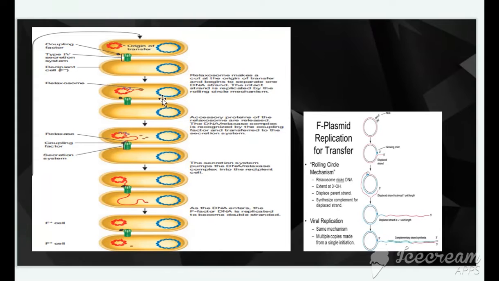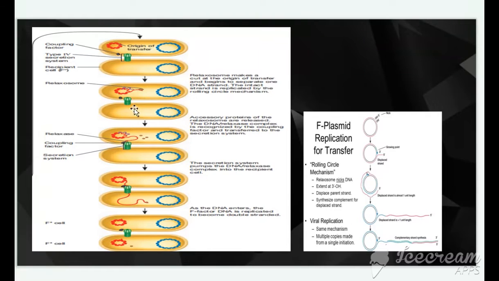Now again, I want to focus you here. I'm going to repeat this whole process. This is the donor cell, this is the recipient cell. As I said, we have the sex pili between them. Now, what is going to happen? The protein complex of relaxosome is going to come and cut the plasmid DNA strand. After that, what is going to happen? The 3' end is going to extend, and due to that, the parental strand is going to detach from that.